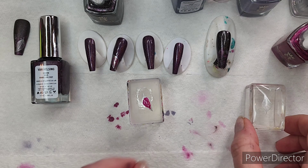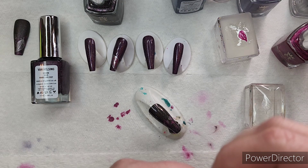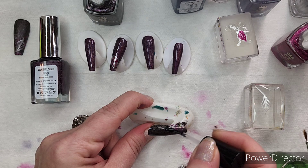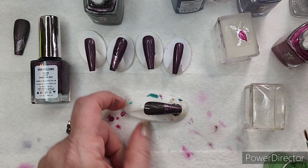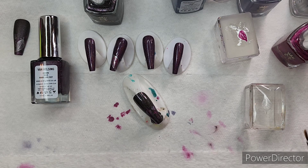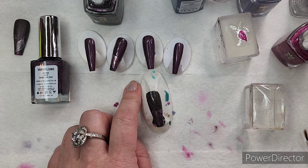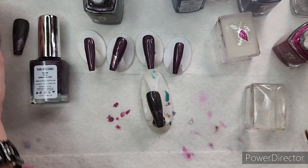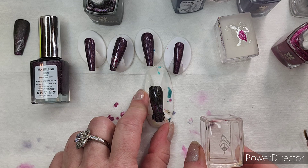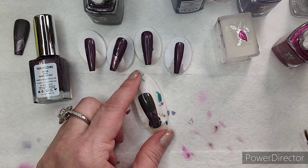Let's do that bat. This black color is Bat Wings — it's got a violet shimmer undertone. I need some sticky base coat, and I'm going to put that right on there. I'm so glad that all the stampers pretty much being released now are clear. When I started stamping five years ago that was really not the case, and it is so hard to get an image totally perfect with a totally opaque stamp. I've used the clear coat minimally enough that this isn't going to slip and slide — that is a concern if you over-apply your sticky base coat. I blew on it for good luck.